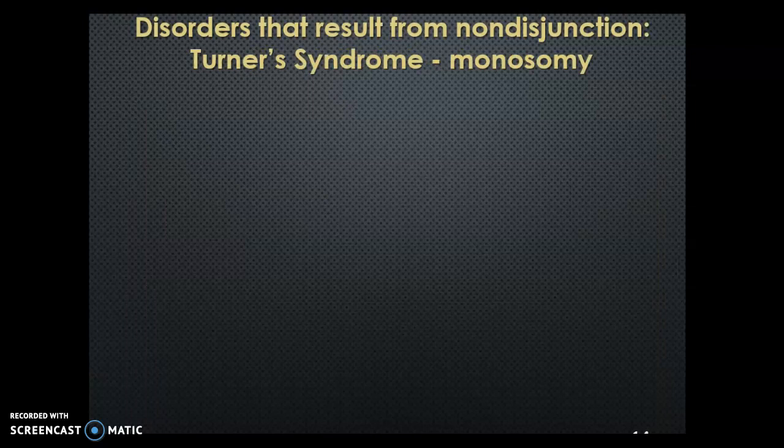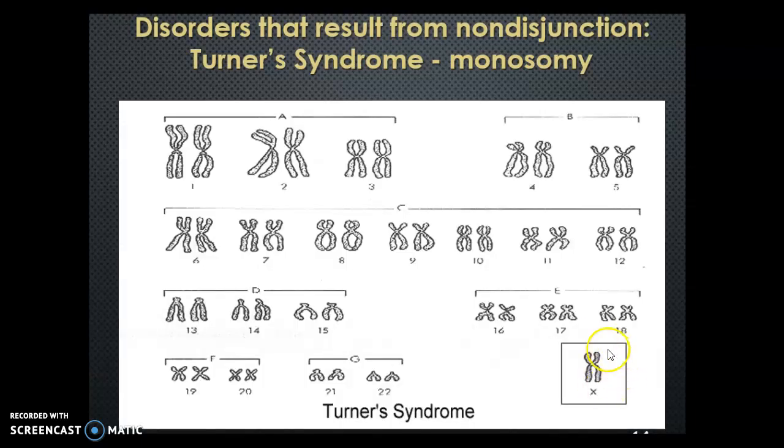And the opposite of Klinefelter's is pretty much Turner Syndrome, not in terms of their symptoms, but in terms of how non-disjunction is occurring. In this case, we have only 1 sex chromosome, and that would be an X chromosome. There's no other sex chromosome, there's no second X, and there's no Y. This leads to what's called Turner syndrome. This is also called monosomy because there's only 1 of that chromosome. So you could have monosomy in a different location. It just happens to be at the sex chromosome for this particular example.